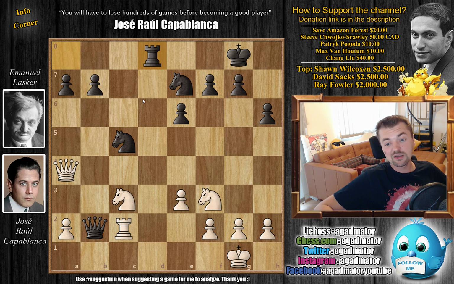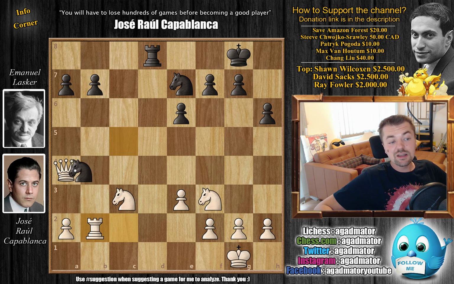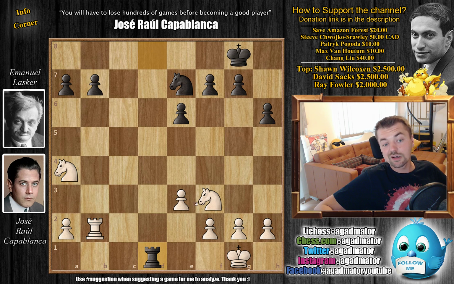and now to get out of this mess you have to play queen to e8 check and then trade on b2, because if you just go for rook captures on b2 right away, then you get knight captures on a4, and you are unable to recapture the piece, because if you capture, then rook to d1 results in mate.